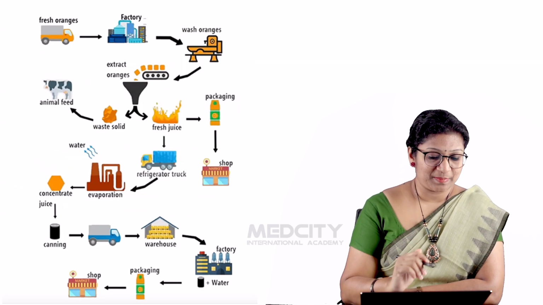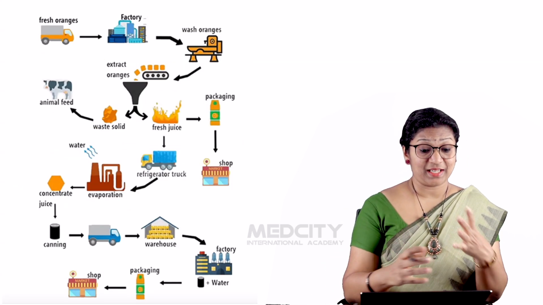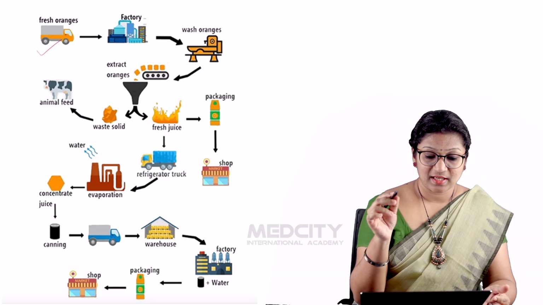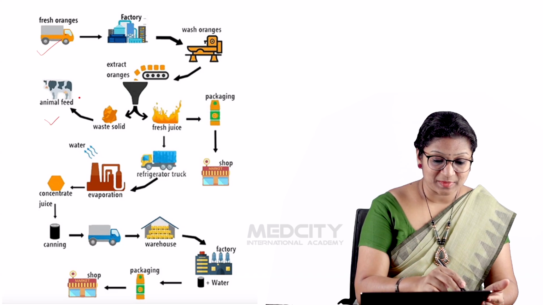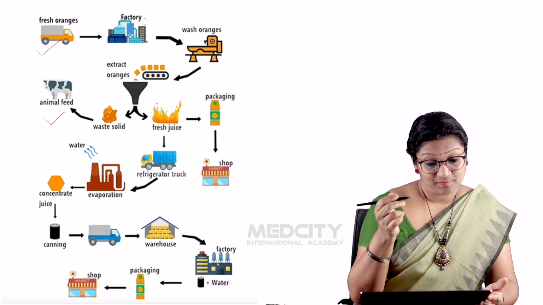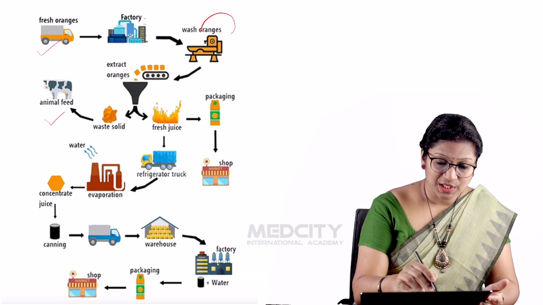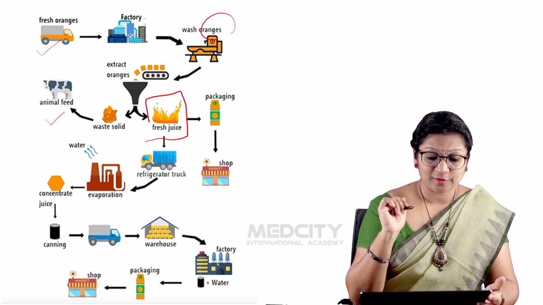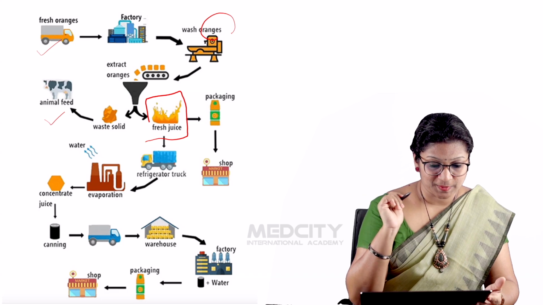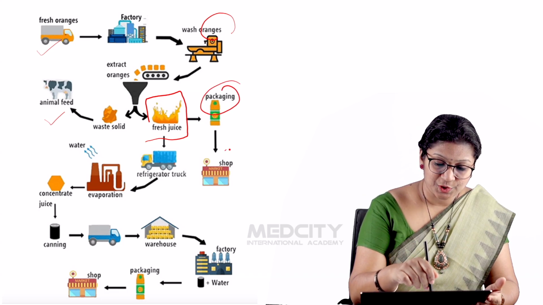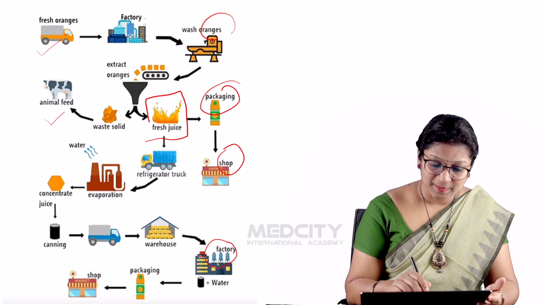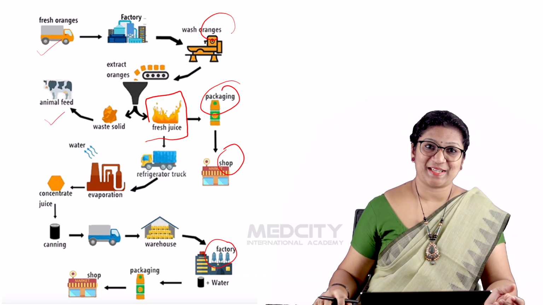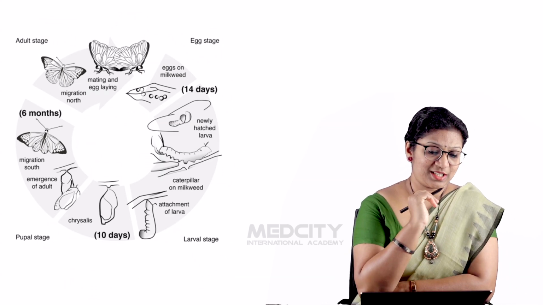Look at another example here. Again, there are so many tiny images. Images of vehicles, images of an animal here, animal feed. So oranges, great. So we understand this is about production of fresh orange juice. Packaging, shops, factory. This is also an example of a mechanical process diagram. Let's look at this one.